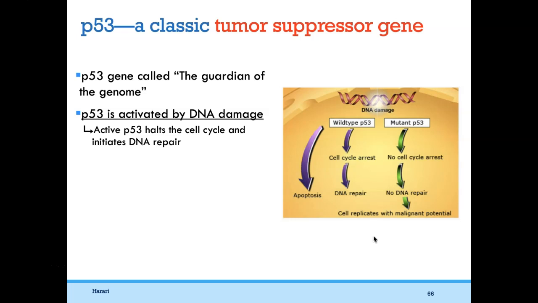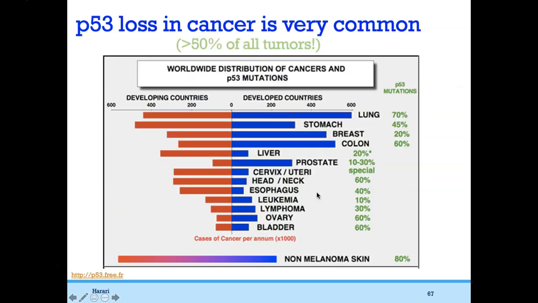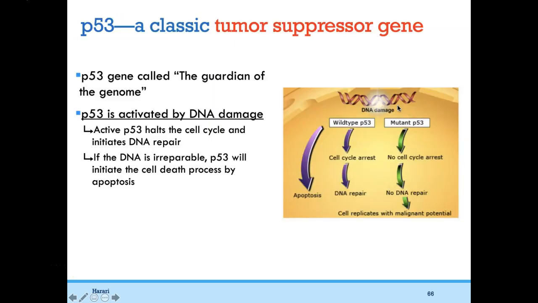right? So if the DNA cannot be repaired, P53 can initiate apoptosis. So, in response to DNA damage, P53 can cause cell cycle arrest. It will try to get the DNA to be repaired, or if not, it will cause apoptosis. You can see if you have a mutant P53, that won't be good, right? So think about what would happen if you don't have P53. So don't even look at the rest of these words, but what would happen if you don't have an active P53?